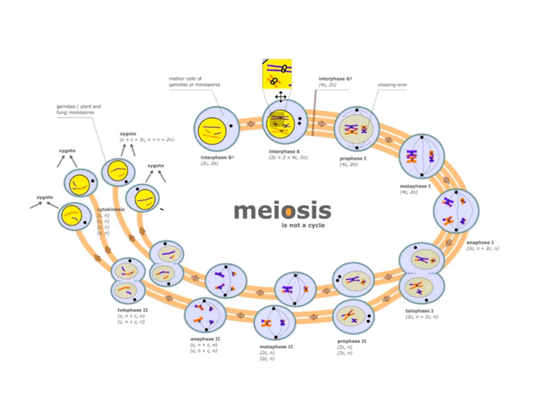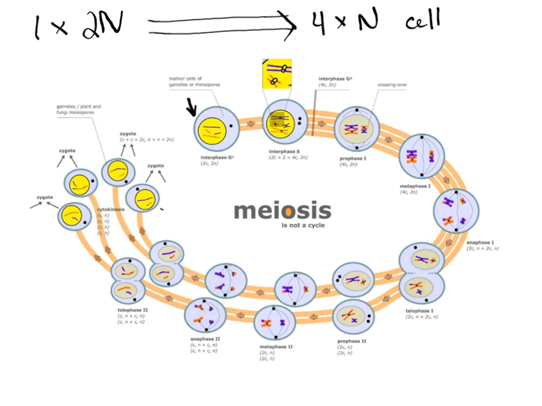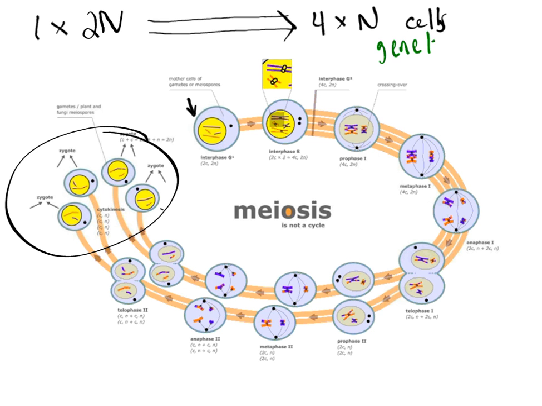So here's a picture of that. In meiosis, we start with a cell that is 2N, so one diploid cell. And what we're going to end up with is 4 haploid cells. And you see this right here in this picture, these cells are all genetically different from one another. All right, we'll talk about how that works. So you start with one diploid cell, you end up with 4 genetically different haploid cells. This is completely different than mitosis, which we'll talk about in a moment.